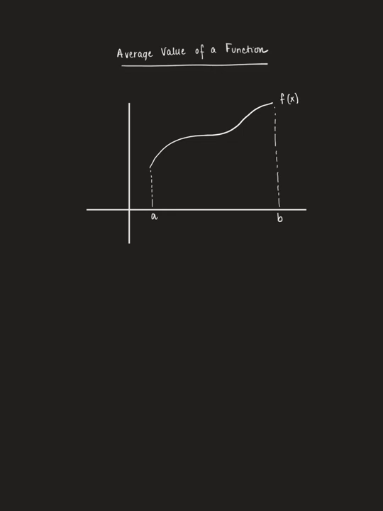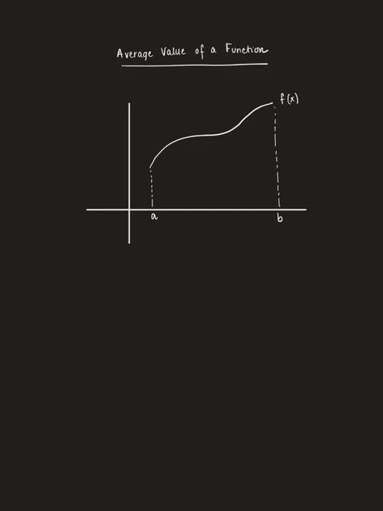Okay, so this is a quick explanation of what we mean by average value of a function. We will revisit this idea once we've talked about what the definite integral is. So we want the average value of the function f of x on the interval from a to b.